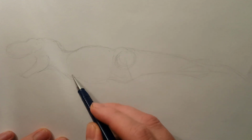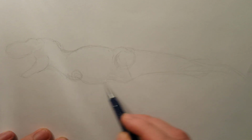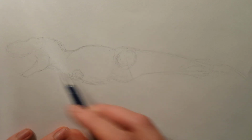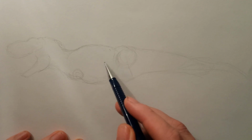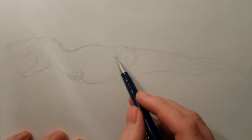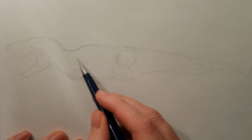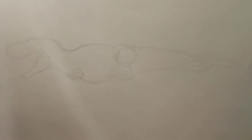Okay, so over here would be his chest area, and then his belly would be over there. So you have to remember that his head in overall shape would be almost as long as from his pelvis to his shoulder. So that's almost the length of his head. So we do need to pay attention to that.